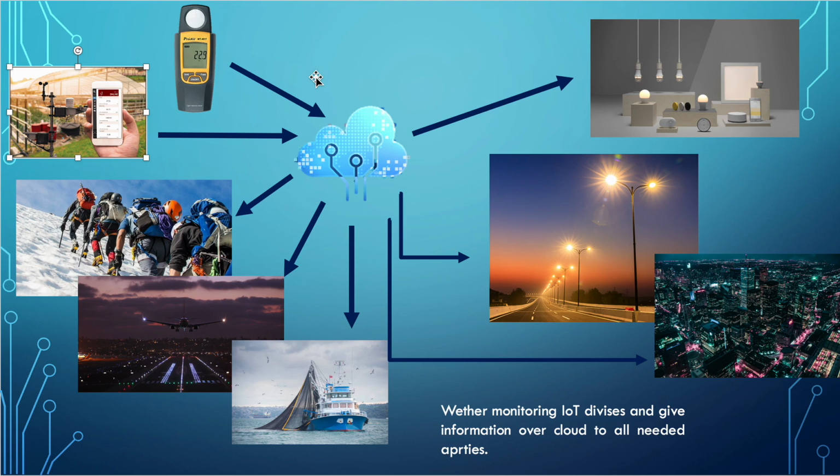Let's look at a single scenario. IoT lights, right? The information that is taken from the light intensity meter, like to see if the light intensity from the sun on the ground level is good or bad. That information can be fed into smart lights which are in houses, buildings, office buildings or large scale buildings.